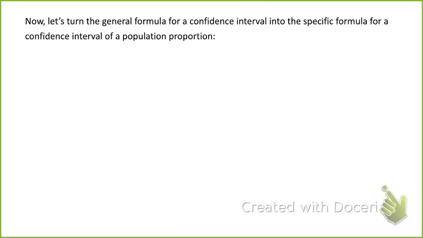So what we're going to do is we're going to take the general format of a confidence interval, and I'm going to turn it into an actual formula, okay? So here's the general format. We've got our point estimate. The point estimate, you guys, where is the point estimate located in the interval? Right in the middle. Smack dab in the middle, right? So we take that point estimate and we add and subtract the margin of error.